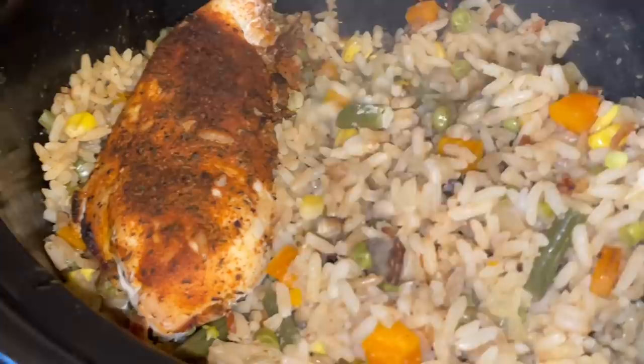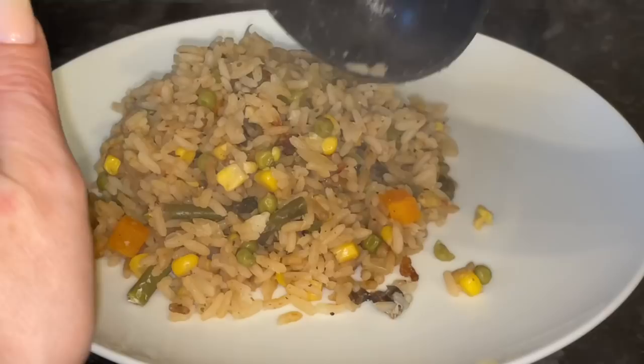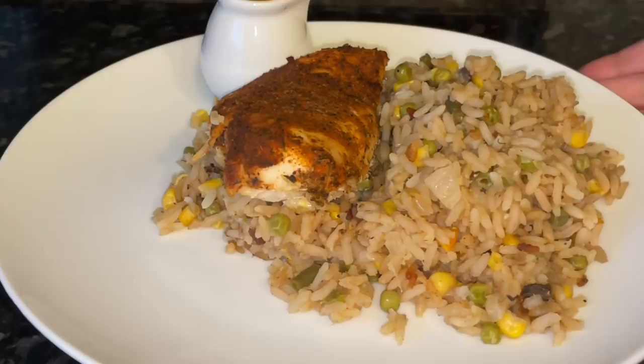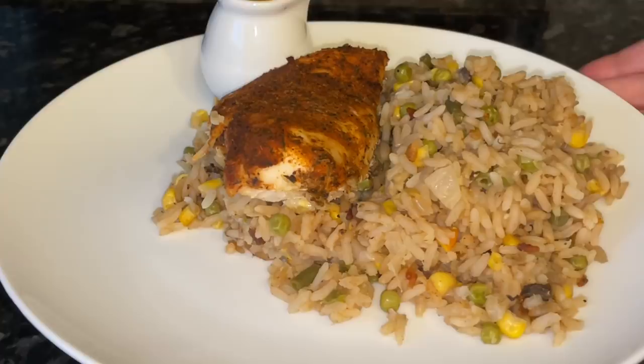It gave a lovely fluffy melt-in-the-mouth rice - it really was lovely. But if I'm doing this again I will add a wee bit more flavouring, because it was a wee bit bland. I ended up making some curry sauce on the side to pop over the top. Using something like soy sauce would give it more flavour. The chicken was beautiful and the rice had a lovely texture, but with the combination of the curry sauce, the rice and the chicken it was absolutely delicious and highly recommended. Just pack in the flavours on this one.